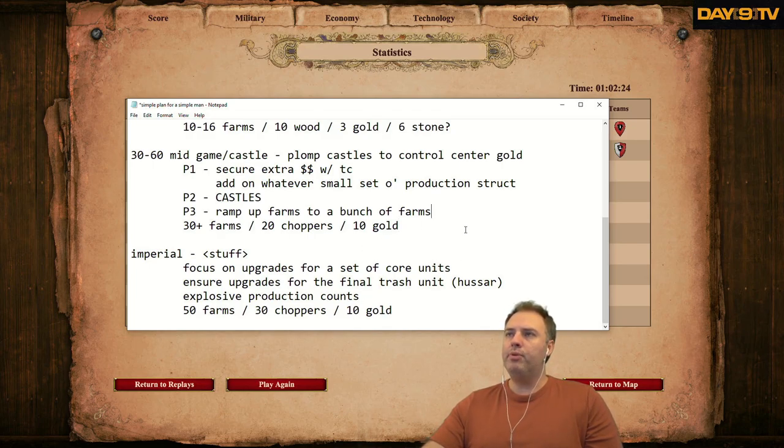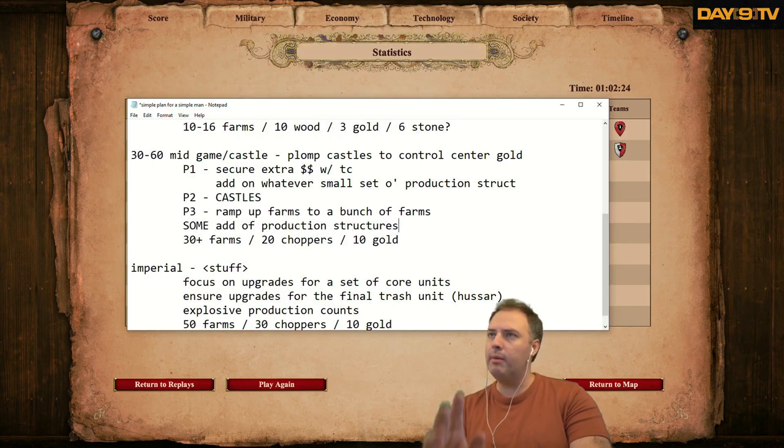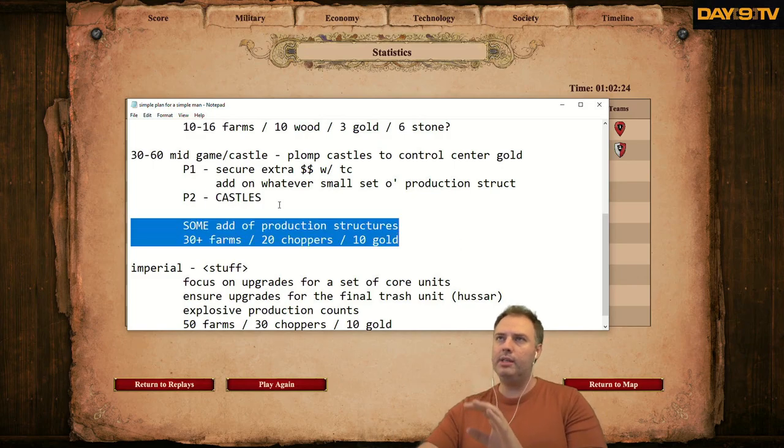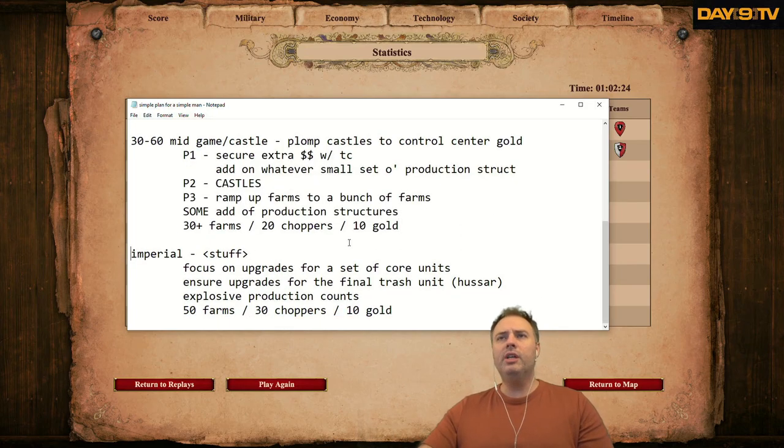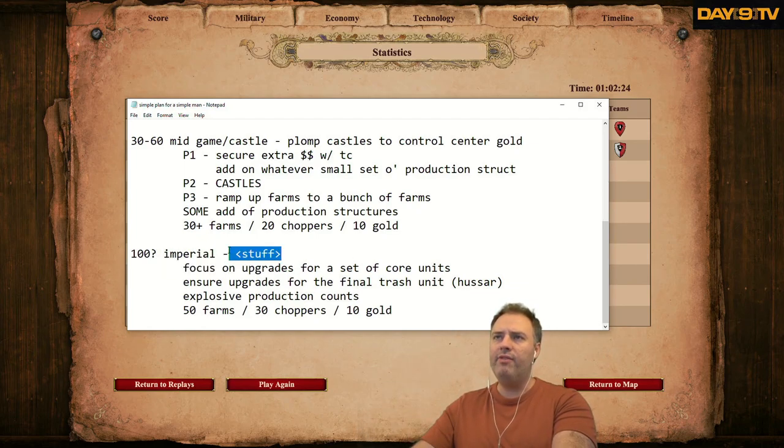And question about production. I feel like in Castle Age, I'm looking for some add of production structures. Not a shitload, but really this is an economy phase. What's a good count for Imperial? Is it like 100 supply or something like this? And again, this is just very vague understandings of things.